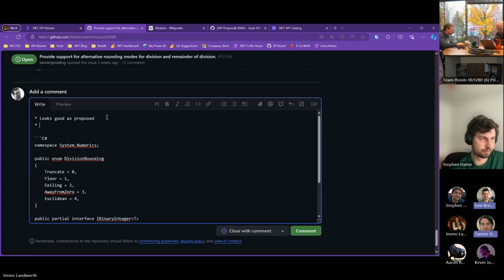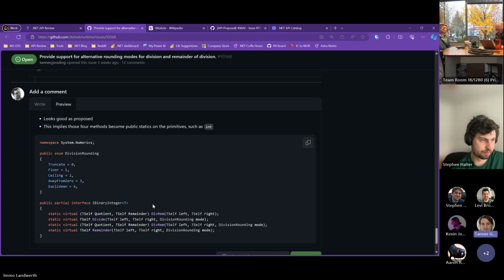Is there potentially a future world where we would ever move these onto a different interface like divisor operations, assuming that floating point can use these somehow? So we have I-division operations today, and we have I-modulus operators, where modulus matches the name of the underlying C operator, or the IL operator. We don't have them together because you don't always have them as a pair. For example, complex numbers do not trivially have remainder computations available. So they're separate. You only get remainder if you're on I number rather than I number base.